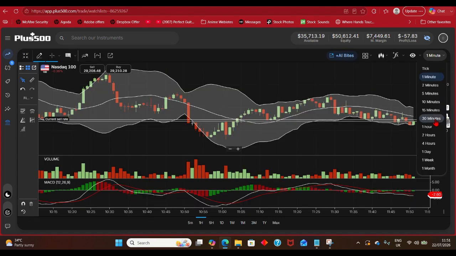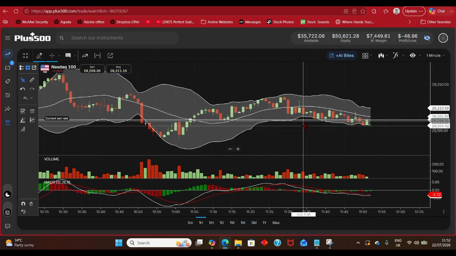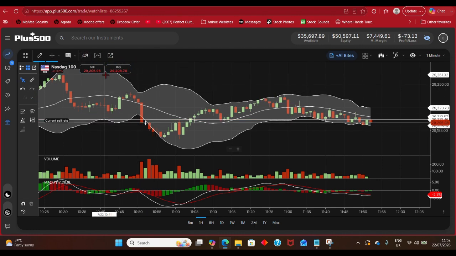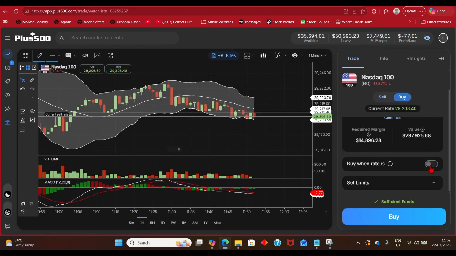The next thing to show you is the custom intervals here, so we can access them over here. So make sure you're analyzing and reading all of these. It's important to get an overall picture of the trading market. So the next thing I'll show you is how to actually trade. So you can do this some different ways. You can press sell and buy here, and then you can manually put in the price here.